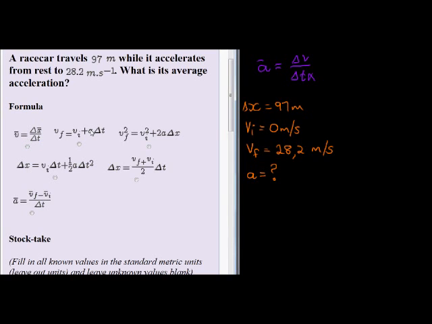This one doesn't have a, that one has a but it doesn't have delta x. This one has vf, vi, a, and delta x. So we know that is going to be our formula.